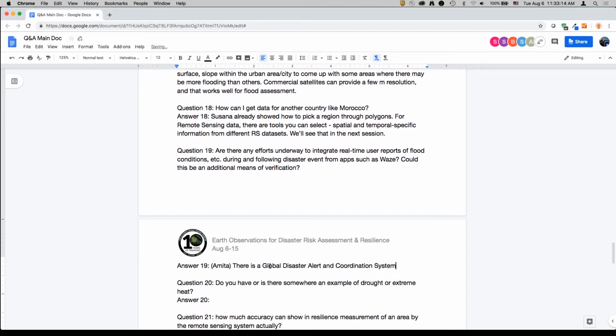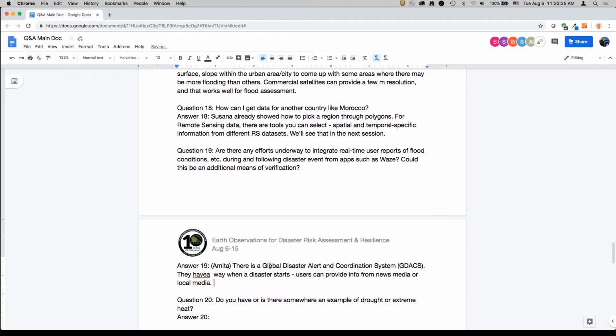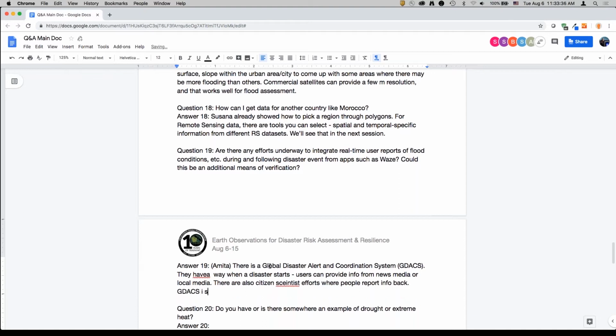When a disaster starts, users can provide information. From news media or from the local area, there are also efforts where citizens and scientists report information back. But GDACS is the one center that I know does this systematically. They collect information while the disaster is going on in real time.